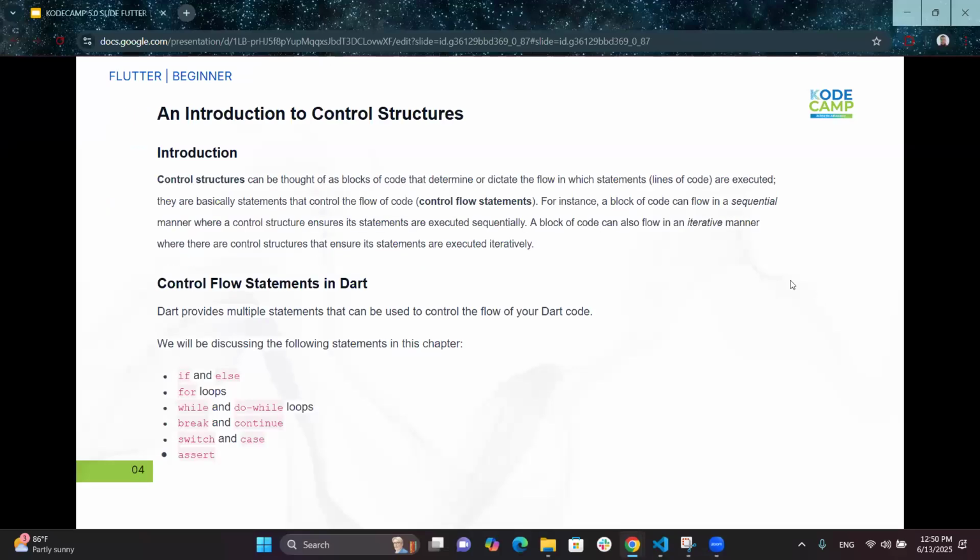On the slide I gave you to look into, it only had if else, but there are actually more: for loops, while and do loops, break and continue, switch and case. Whichever one you want to implement, you can do that in answering the second task, which is being able to withdraw, like you enter a PIN and all that.